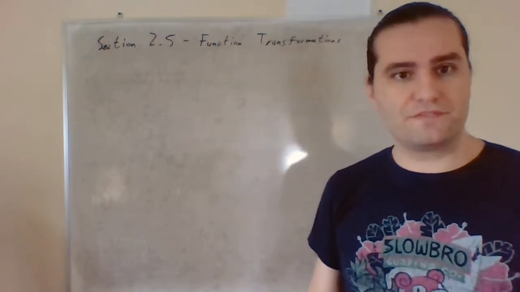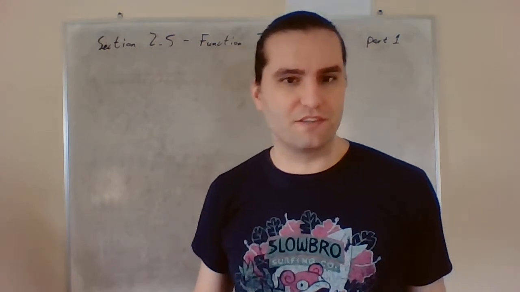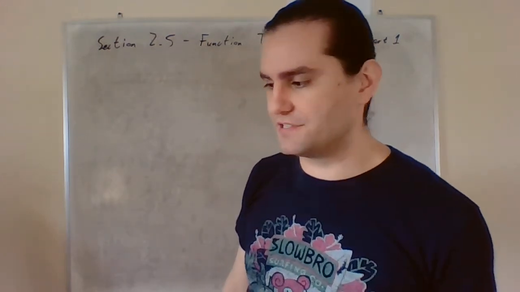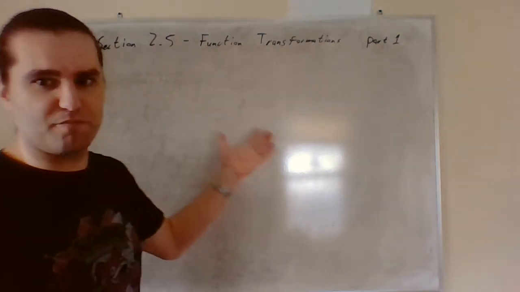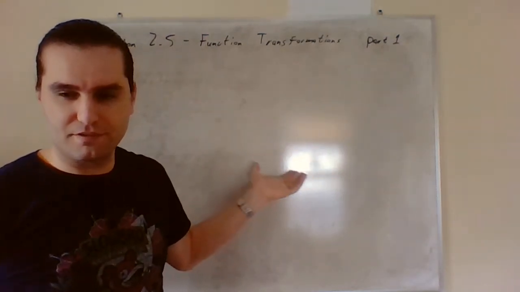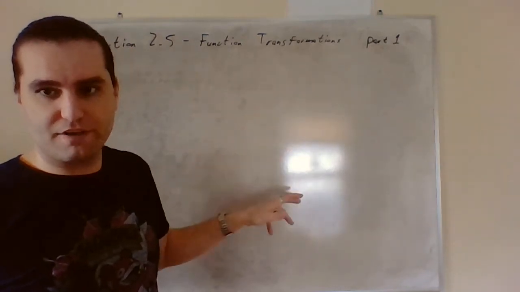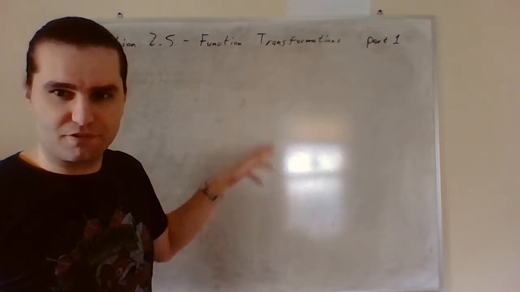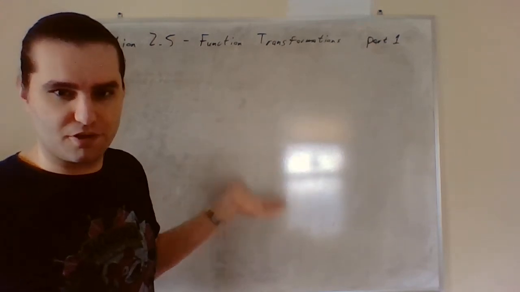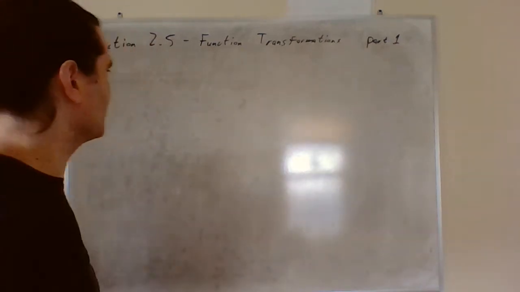The two graphs that I think are most easily accessible and easy to mess with for this section are... I don't have enough board space to leave these here. So I'm going to create some functions, sketch some graphs, and then I'm going to erase them. Please put these functions and their graphs and their tables into your notes so that when I reference them later in the video, you know what I'm talking about.